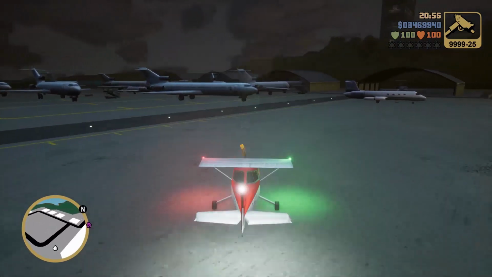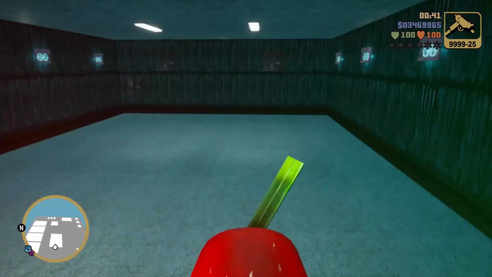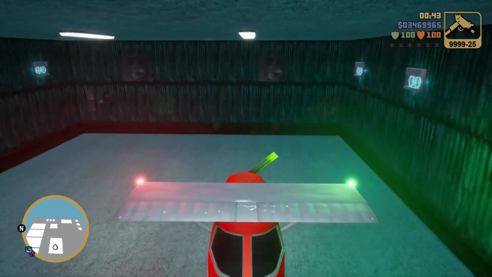So here we go. We're back kind of out to the middle area here, and if you guys don't know, this plane doesn't really fly, so you kind of have to drive it all the way there.